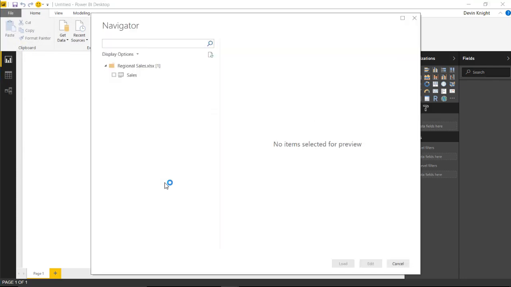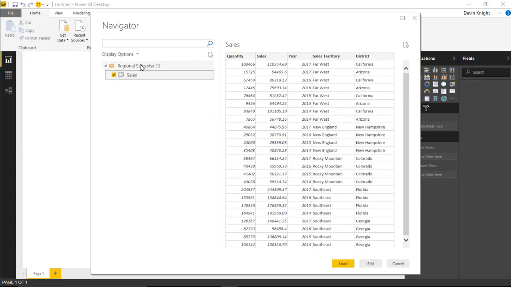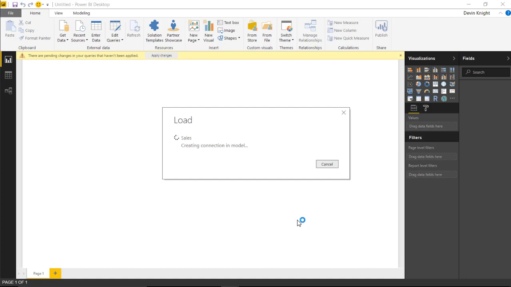And then from inside of this workbook, you'll see that we have a spreadsheet here called Sales. And you can see the data that's coming in, what it looks like. We're going to go ahead and bring this in. We have multiple categories that we're going to be able to drill deeper into in our data. So I'm going to go ahead and hit Load to bring this data into the Power BI desktop.